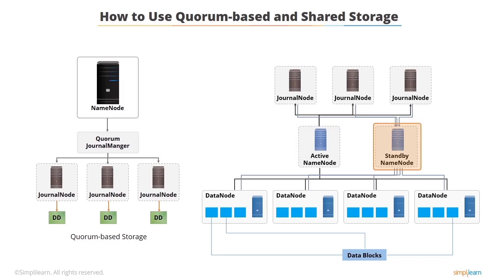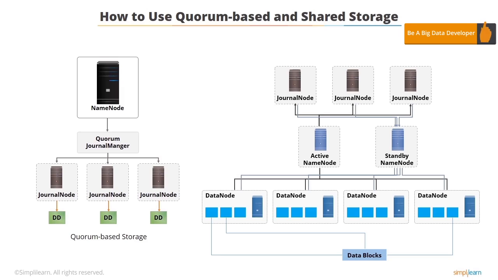The standby node reads the edits from the journal nodes and constantly watches for changes to the edit log. As the standby node sees the edits, it applies them to its own namespace. In the event of a failover, the standby ensures that it has read all the edits from the journal nodes before it promotes itself to the active state. This ensures the namespace state is fully synchronized before a failover occurs. In shared storage using NFS implementation, the standby node keeps its state synchronized with the active node through an access to a directory on a shared storage device.